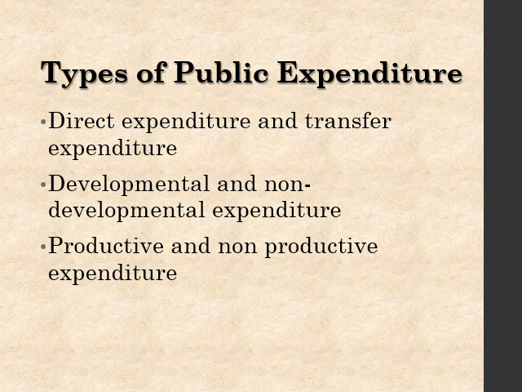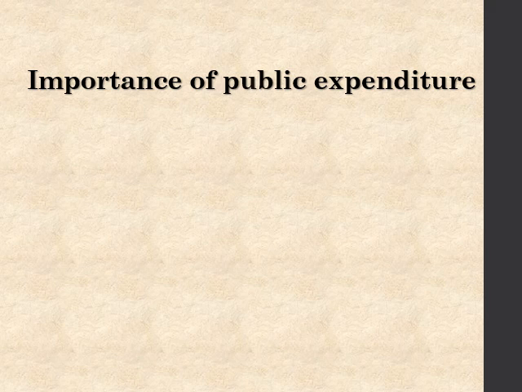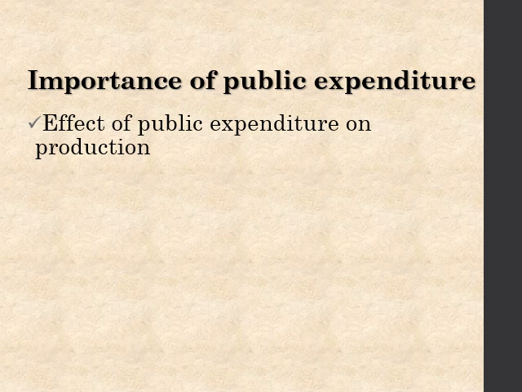So now let's talk about the importance of public expenditures, the effect of public expenditures on production. So what are the effects of public expenditures on production? When you look at your book, all the points are given in a paragraph, so I'll just simplify those points. I have not written them in my presentation.